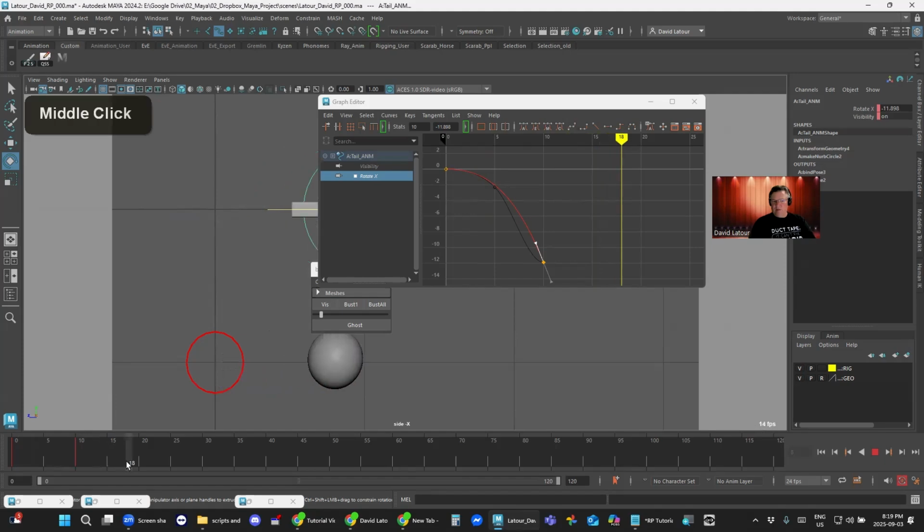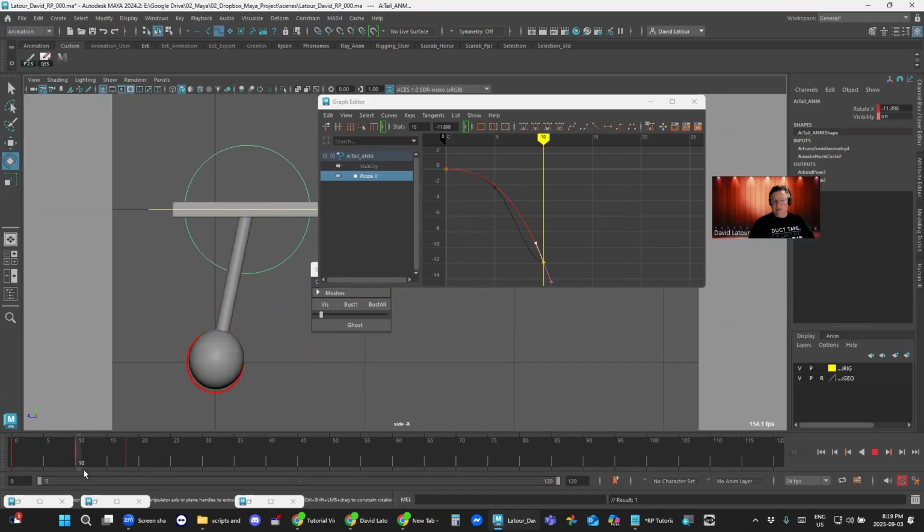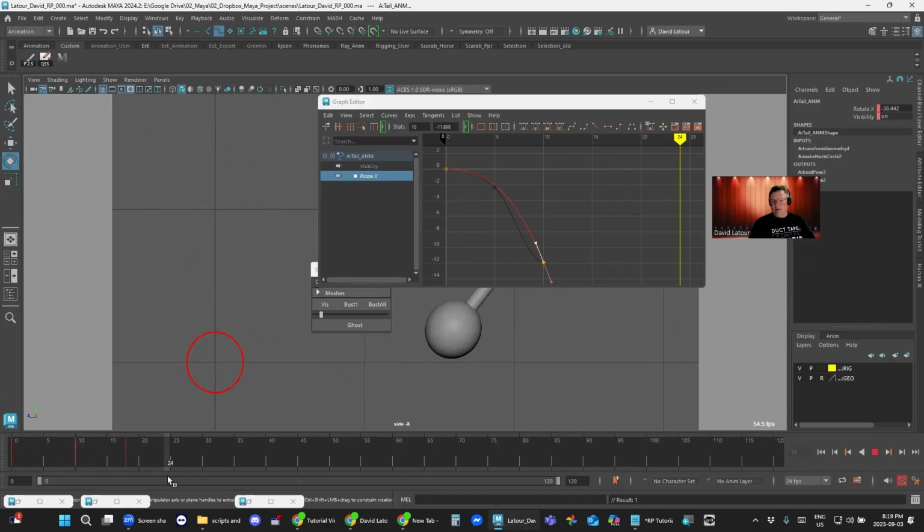And then, I don't know, I'm going to add another key here, just saying, hey, it's still resisting change. It's still thinking about where it was before. It doesn't want to change initially, but gravity is a constant. It's pulling downwards. So eventually, as the character starts going, he's going to start swinging back down again.